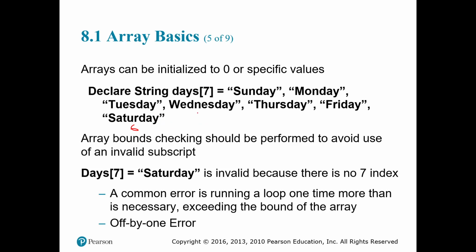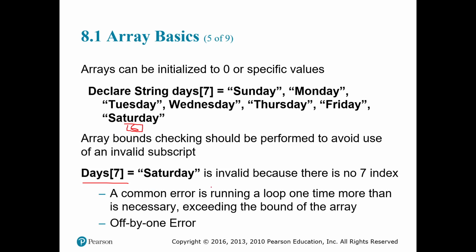we start at 0. And here, we just declare a couple of variables, the days of the week: Sunday, Monday, Tuesday, Wednesday, Thursday, Friday, Saturday. What this example shows us is that if we try to access a subscript of our array at 7, if we try to access position 7, it's going to be invalid because we don't have a subscript of 7. Our latest subscript is 6.